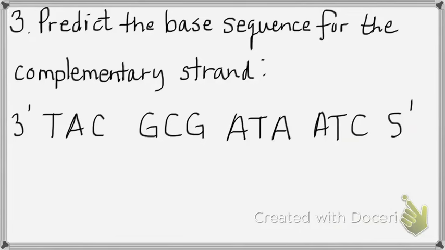Okay, so again, keeping in mind that A goes with T, C goes with G, I'm going to give you this strand of DNA. If I give you a piece of DNA, you predict the base sequence on the new strand. I thought it'd be fun if we go ahead and practice. So let's practice together as a class. Can you help me out here on the other strand? There's a 3 prime right here. So what goes right here? 5. Okay, go ahead. A. Don't say you. Somebody said you. Okay. A, T, go ahead. G.